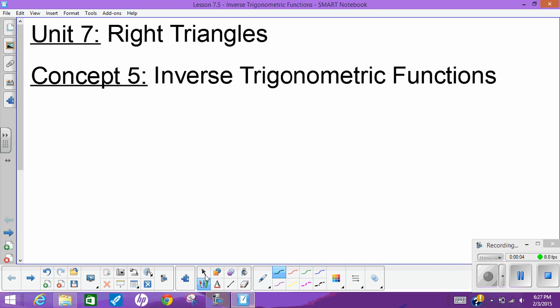On the last lesson we talked about using trig functions, and we used an angle to find out what the ratio of sides should be so that we could find a missing side length. Here we're going to talk about inverse trig functions, and they do the opposite thing. They help us find out what angle measure would give us the ratio for tangent, cosine, or sine.